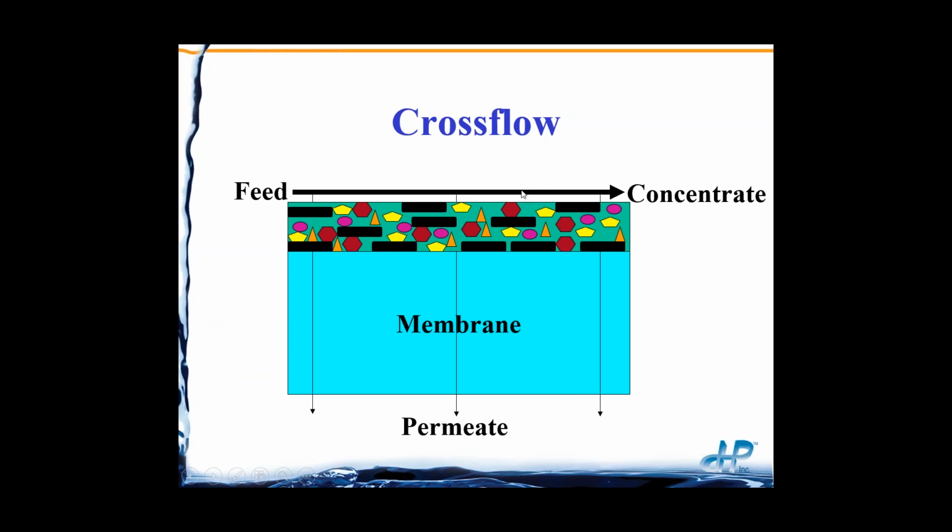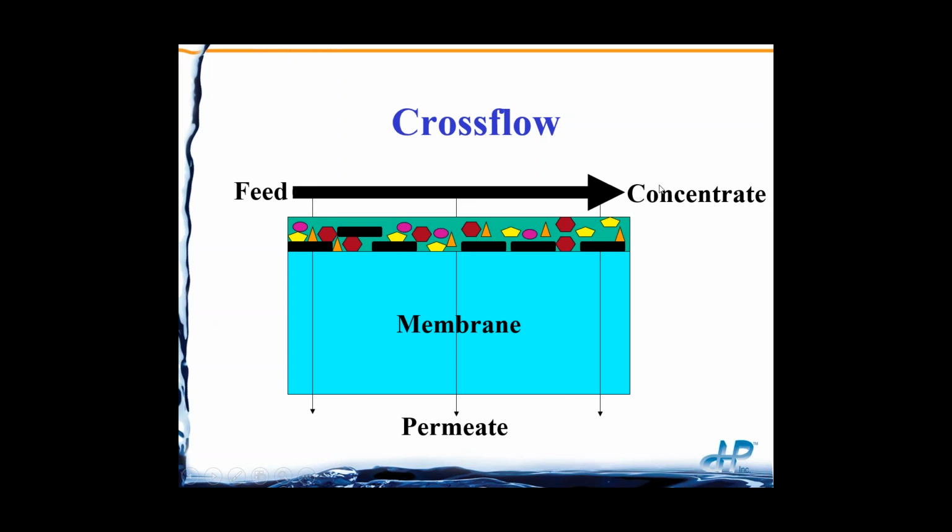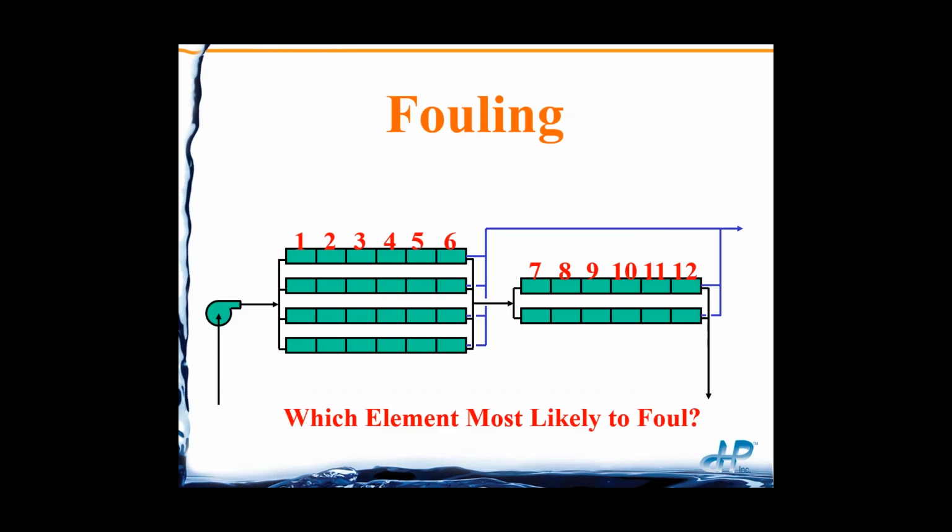All right, so again, cross flow rate is the feed concentrate flow rate. Well, the higher the feed concentrate flow rate, the smaller the boundary layer, because the shear force of the higher feed concentrate flow rate is higher. So that means that your dissolved substances don't concentrate as much and your suspended particles can't stay on the membrane as easily because they have this high shear force.